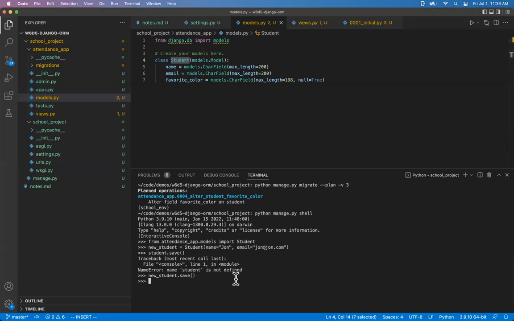If I wanted to say new_student.name equals Tom, Django doesn't want to query the database immediately when I made this tiny change, because I might make a bunch of other small changes too. So essentially Django is batching all these changes together, and then it doesn't actually query the database until I call save.